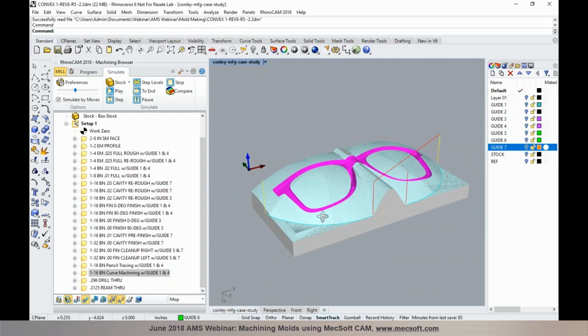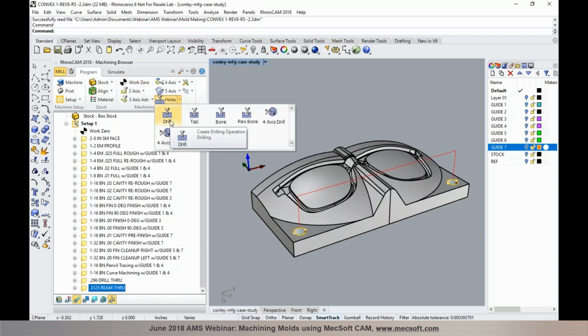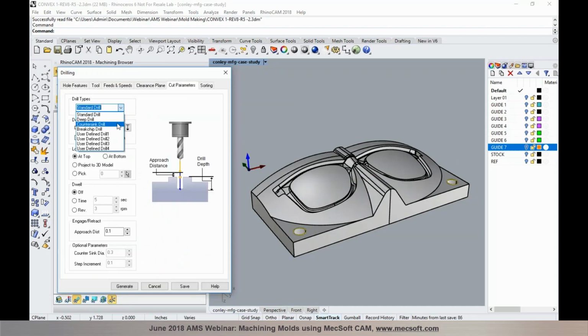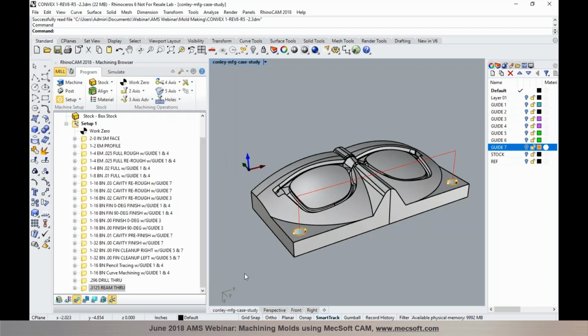Now finally, on this particular model, we've created the drilling and hole making operations so that it can match the other half of the mold. So you have the drilling operations and the reaming operations programmed, and the hole making operations can be found under the hole machining methods, under holes, and you can find it under drilling. You have drilling, deep drill, countersunk, break chip. All of these hole making operations can be found under these drilling operations.